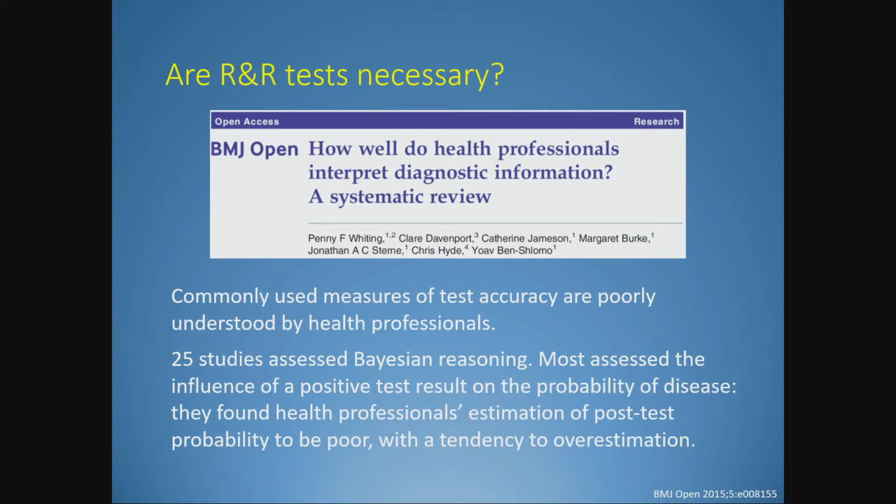So let's move on from how well doctors are doing to how well they can interpret tests. This was a systematic review of how well doctors could interpret tests. And you won't be surprised to know that they don't know very much about tests. They don't understand accuracy, they don't understand Bayesian reasoning, and they don't understand what the terms specificity and sensitivity mean.